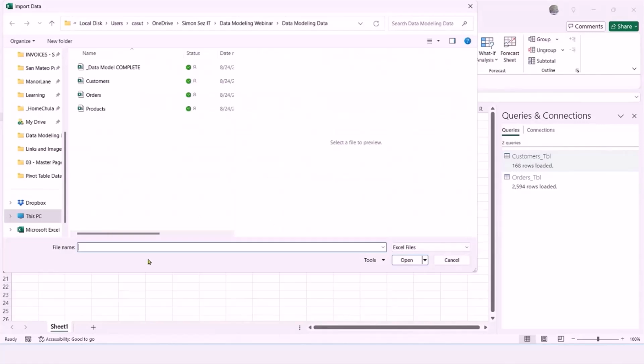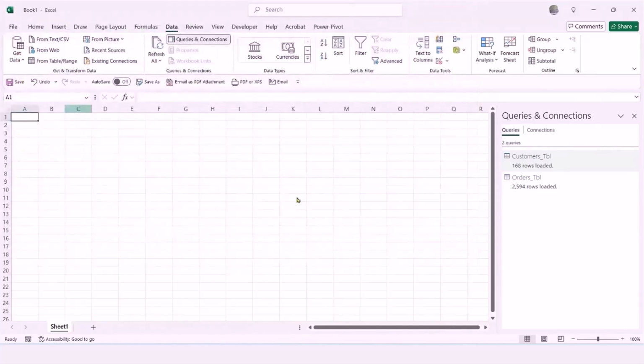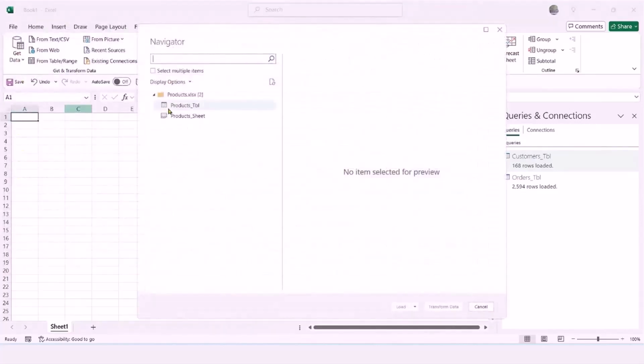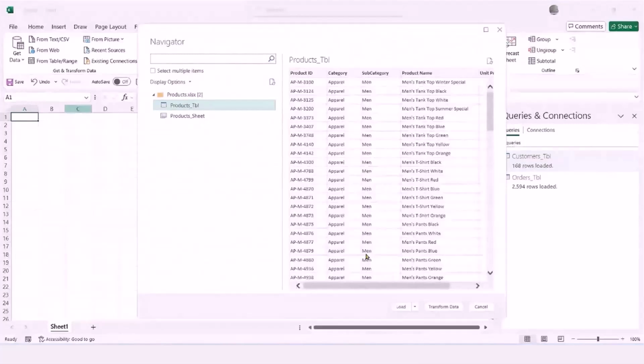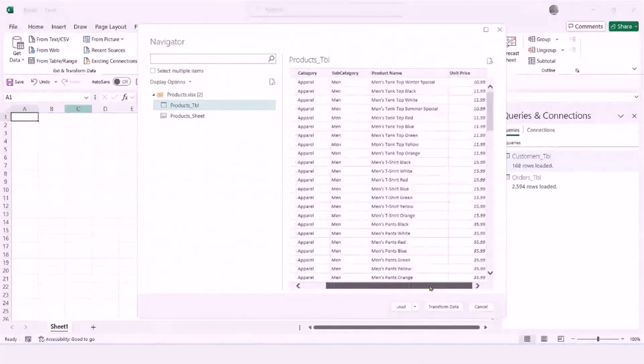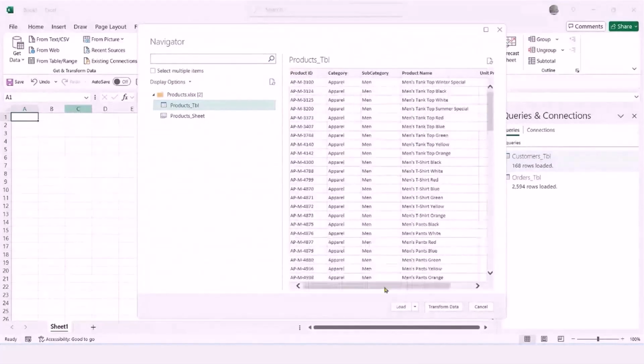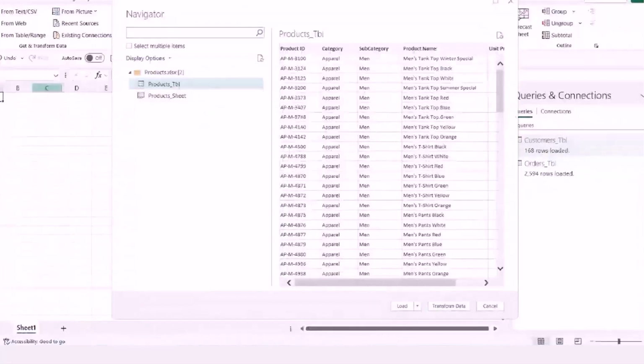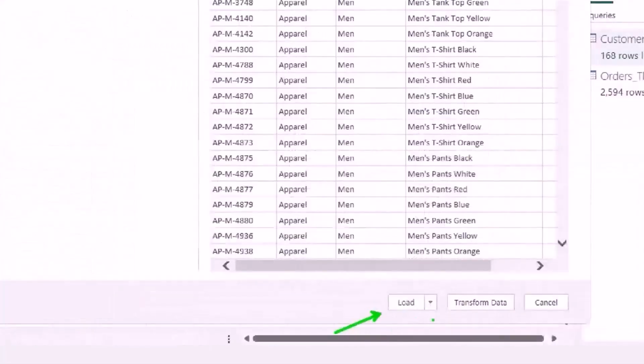Now let's go ahead and do the third one. And this one we're going to do a little faster because you know what? Maybe you don't need to do any transformation. So if I go over here to products, right, this time I'm noticing that everything actually looks pretty good. I don't really need to change anything. I don't need to transform this. But before I just go and click on load, I want to see what's living right underneath here.